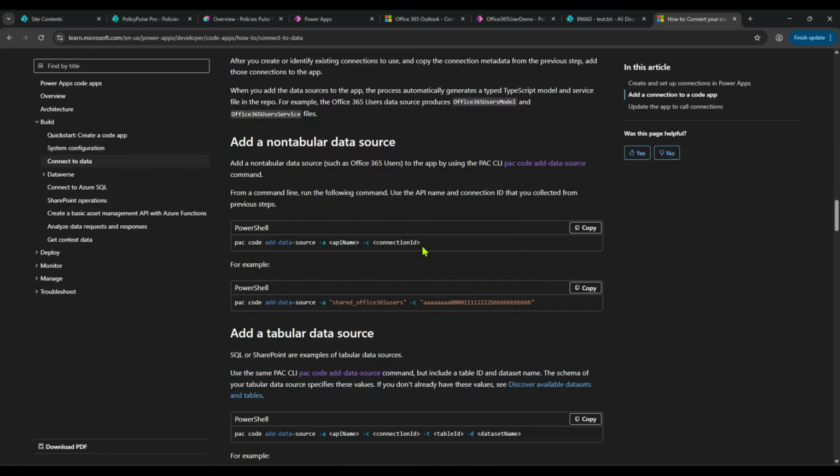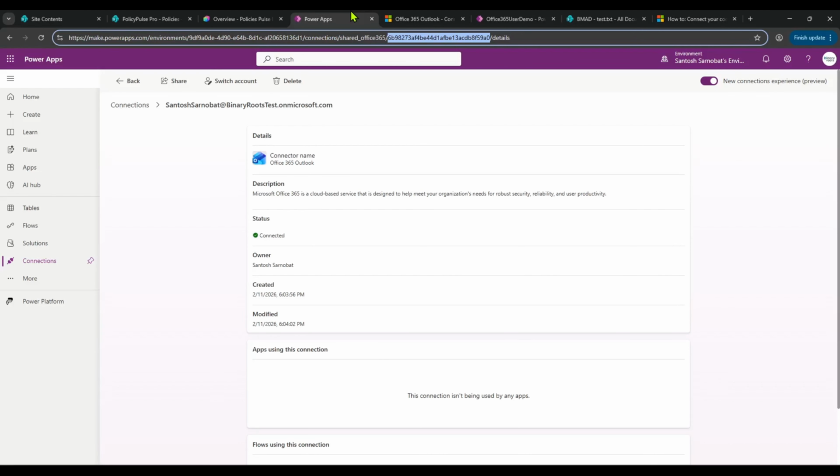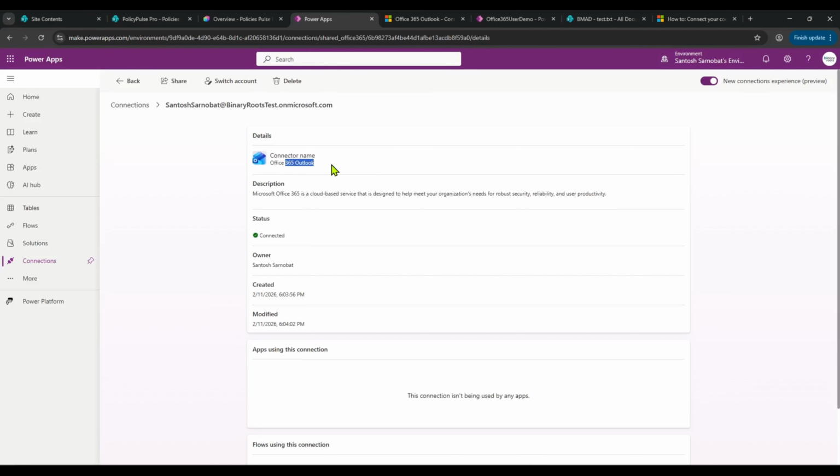One thing we have to understand is that to use the available connectors, we need a connection, which is either already available or you can create a new one. In this case, I have a connector which is Office 365 Outlook, because today's video is focusing on that.